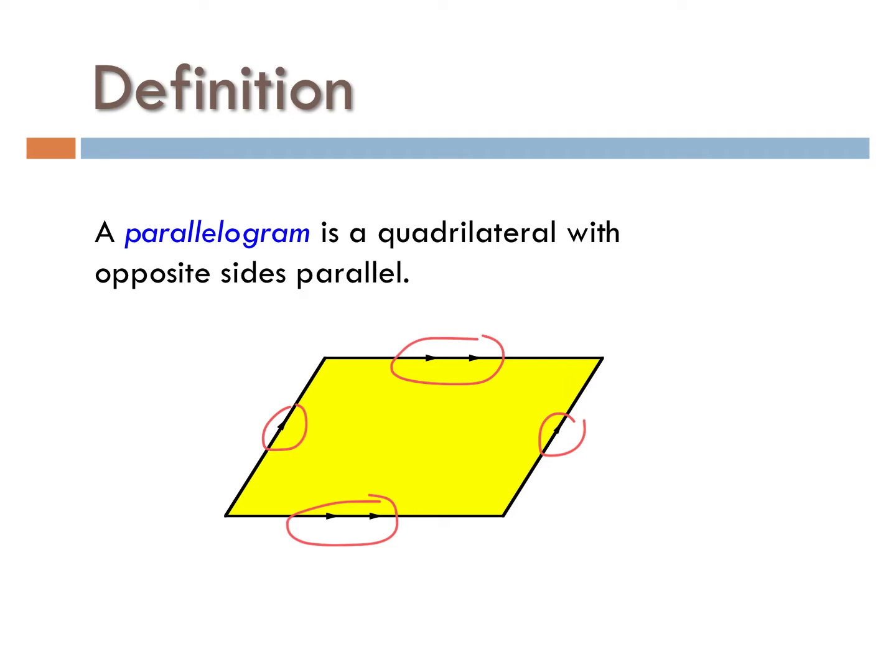Now I do need one set and then two sets of arrows, because if I had one everywhere, that would just be like, oh, I have four parallel lines, so that wouldn't make any sense because that would not be a shape. That wouldn't be a polygon.